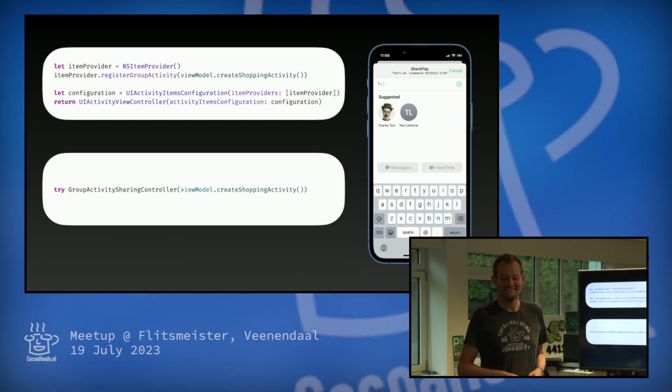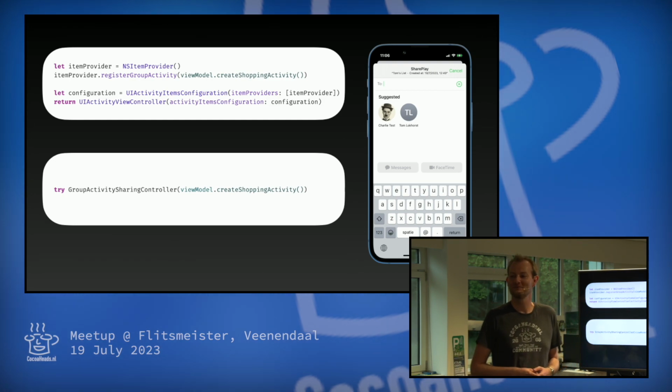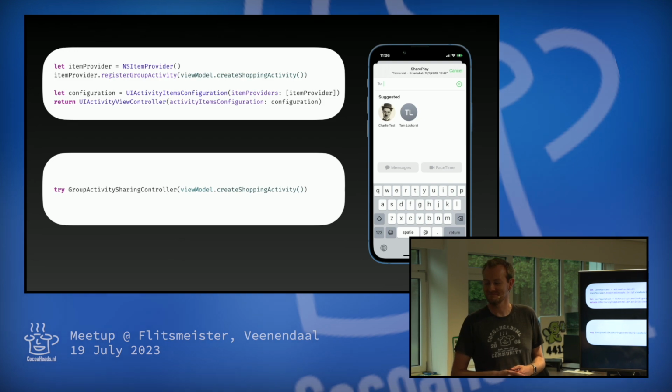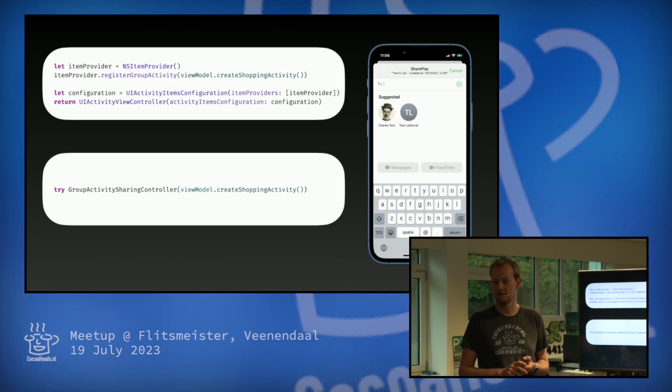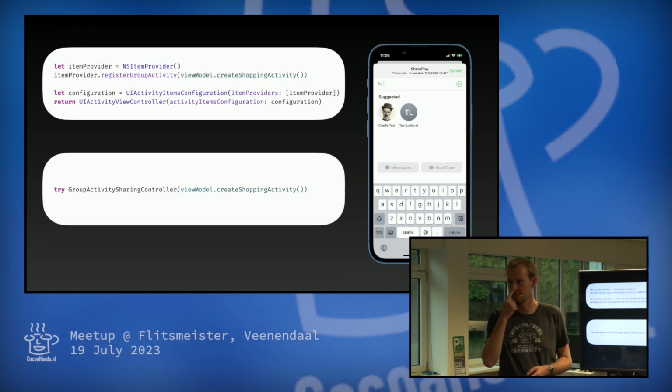So you said Apple recommends to skip some of the sign-up activities. So an app actually, when you launch it from this invite, gets some kind of notification that it's launched from an invite for SharePlay? Yes, so it can. Yes, I'll get to how you can pick it up from code.